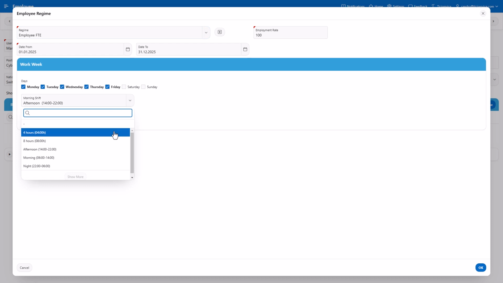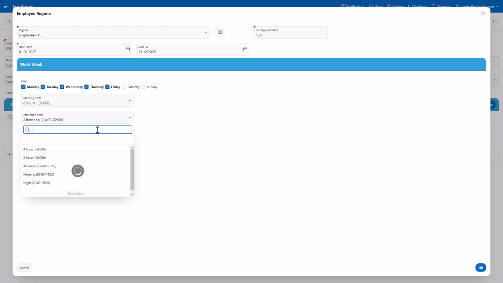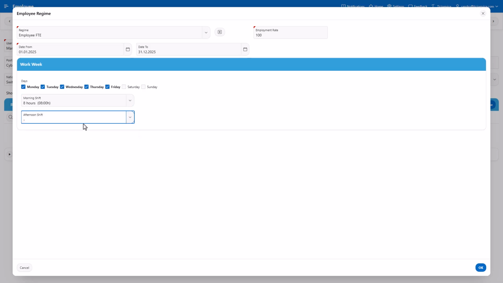Since this is an employee and not a laborer, I will select only one 8-hour shift, as this employee is not paid by the hour. Once everything is set, click OK.